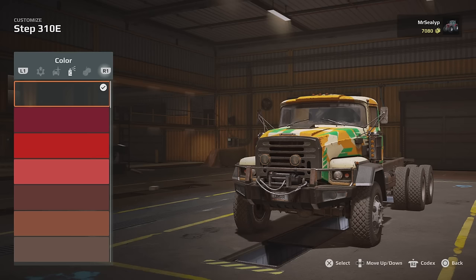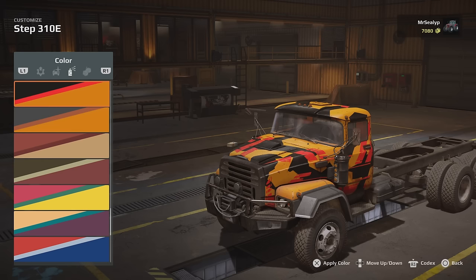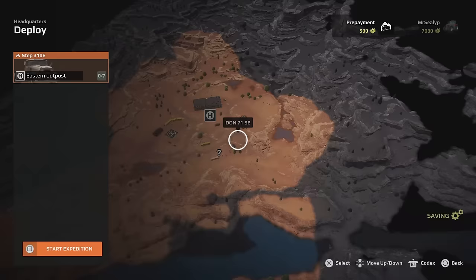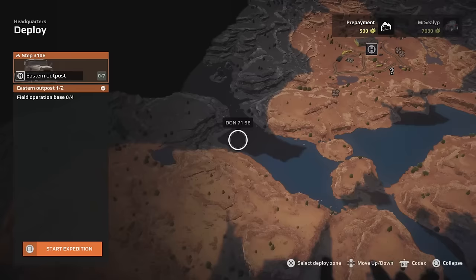Colours. I think we'll scroll down, see if we've got any fancy ones, and then we'll leave it there. Okay, right. Deploy. Why does it keep deploying me there? Stop it. Stop deploying me there. Have I changed my base? Oh, hang on, though. Is that the marker? Maybe we do need to deploy there.